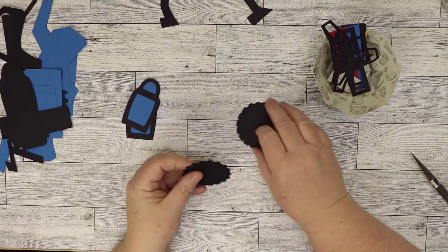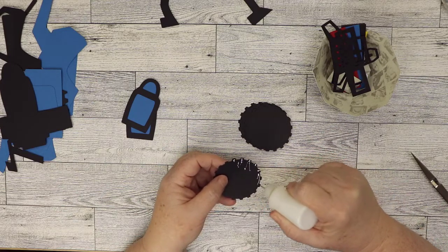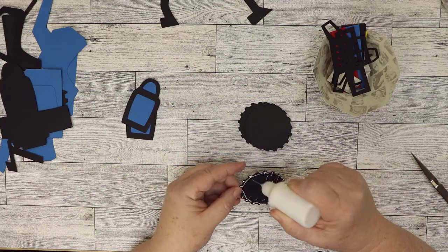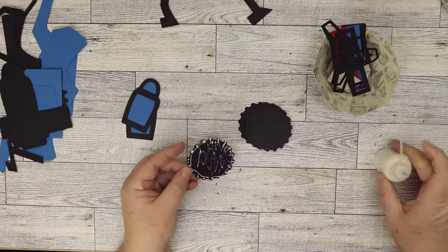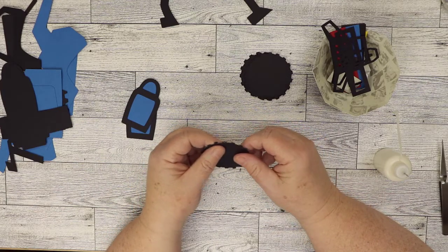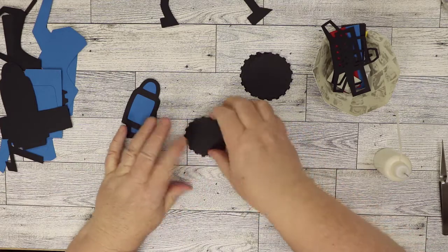And for these, like I said, these kind of bend easily. So I found that when I was working with it, we don't have to match them up. I like to put a dot of glue where those are. It seems like I'm taking a long time, but using these little fine tip applicator bottles makes it a little bit easier. So go back to back, line them up with the little teeth. So it's just going to give it a little bit more security, like when it's standing up on edge.